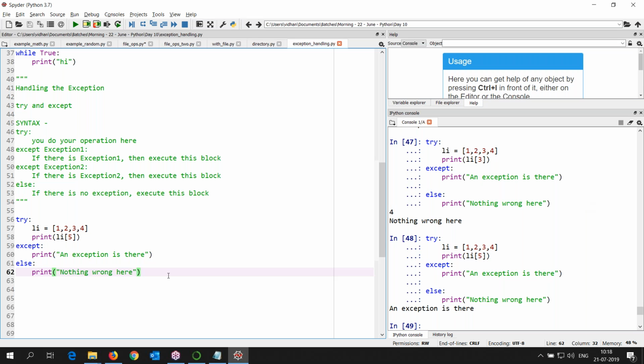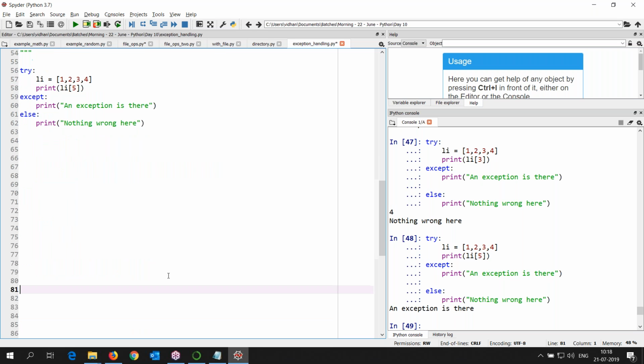Now let's apply this to a file operation, to what we have done. Normally you should keep file operations inside a try except block. That is a good way of coding. So whenever you are working with files, whether it is your Excel sheets or whatever, you should always keep that in a try except block.